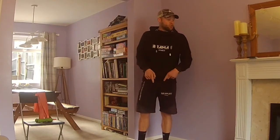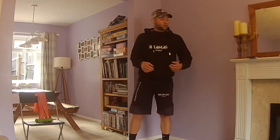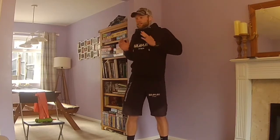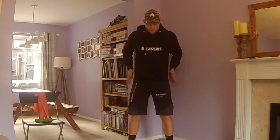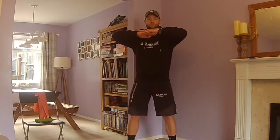Right, last exercise, so Russian twist. Again, if you're going to do these sat down on the floor, lean back side to side. Again, it's not about wiggling your arms around, it's getting that chest all the way round, back to the centre, all the way round, back to the centre. If you're doing them stood up, keep your hips still. It's not twisting, okay? It's the chest all the way down your trunk. Keep your hips facing forward. Are we ready? Last exercise.